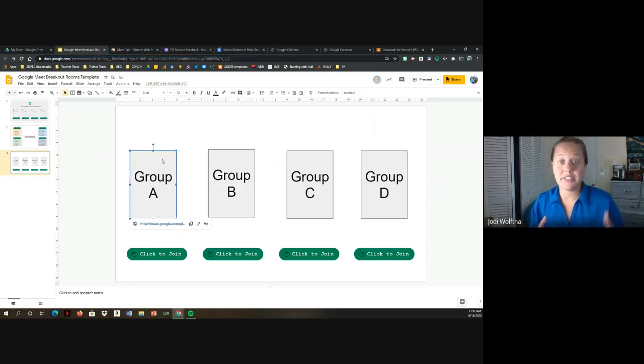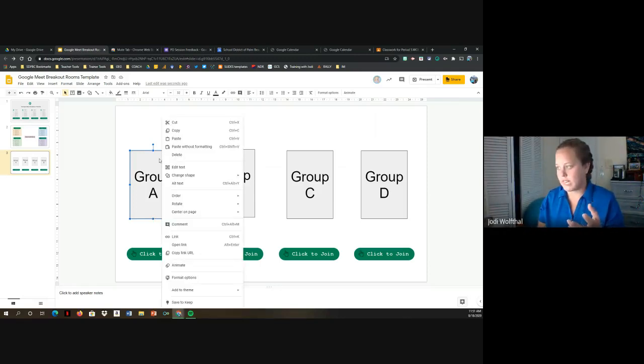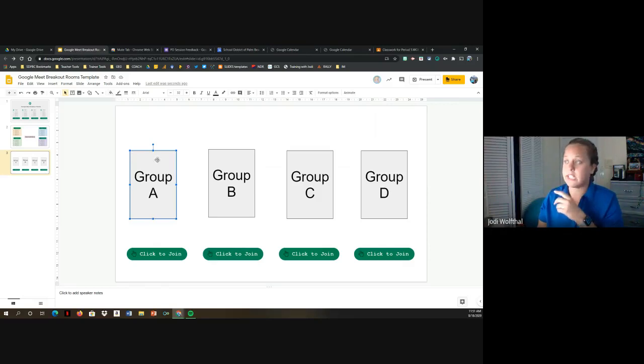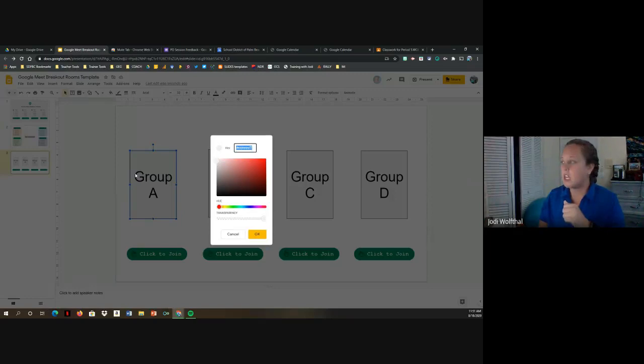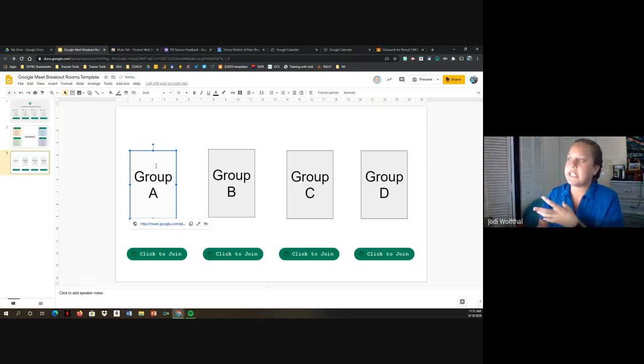If you want to, that's actually a really cute idea. If you want to do them by books, I think that's great. What you can do is if you go into this fill, that little paint bucket, and you make it a custom, you can make it the gray, but then make it transparent. And when you hit OK, you can't really tell. You can see that it's white.